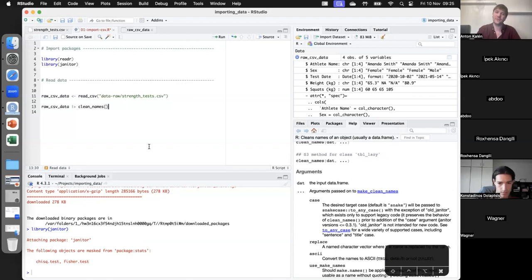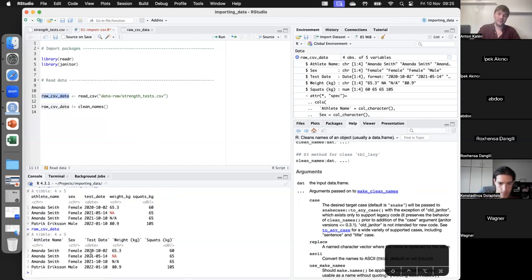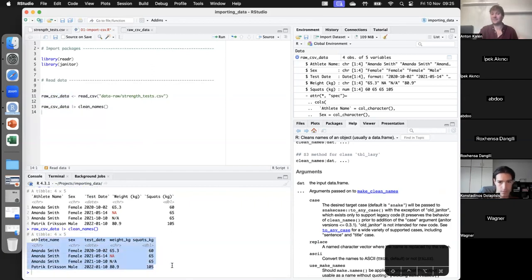Perfect. So if we just run this now, we'll see that we get standardized names, names that work well for R. If we compare the original, this is how it was imported, and now if we clean the names, this is how the clean names look.